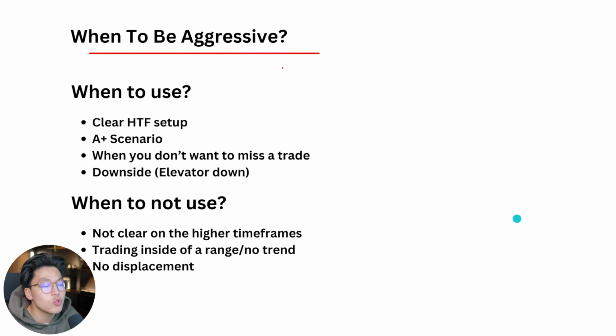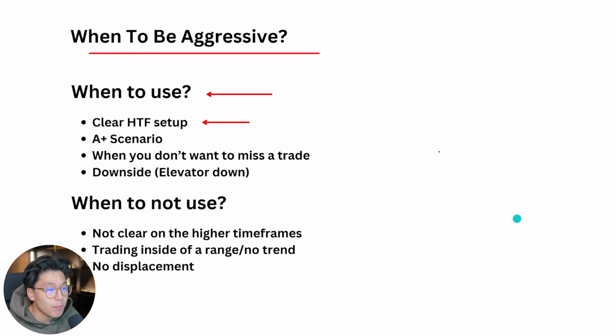So the times to be aggressive, right? When should we be more aggressive in the market? Because me personally, I always wait for confirmation. That's what I personally use every single day. When I do use the limit orders, there has to be strict criteria. And some of the criteria that I look for is a clear higher time frame setup. When a clear higher time frame setup presents itself, we have some sort of opening drive play.